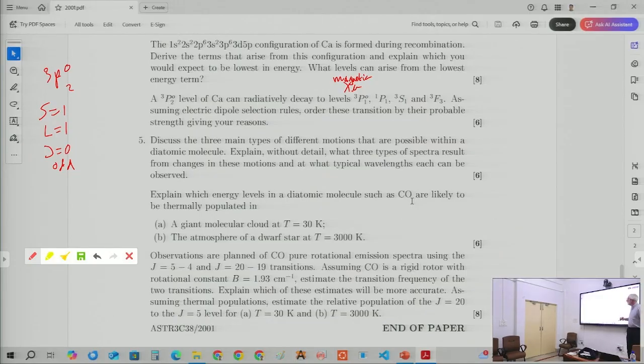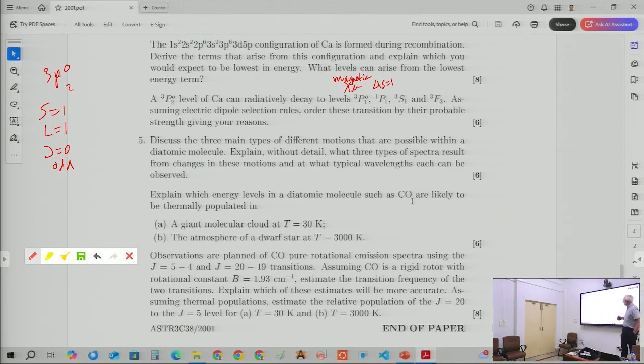So next one, singlet P1. Delta S, you say? Yeah. So this is a spin changing transition. How about the other things? They're all okay? Even and odd, yeah, that's fine. Delta J is 1, so that's fine. Delta L is 0, so all the others are fine. So this is an intercombination line. Okay, next. Triplet S1 from triplet P2 odd.